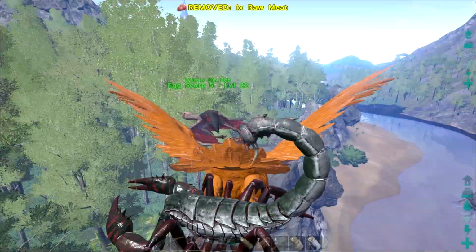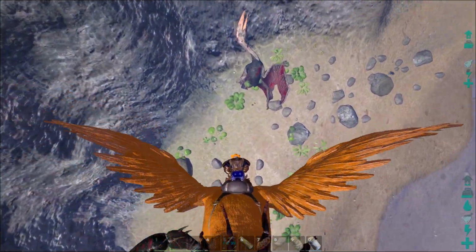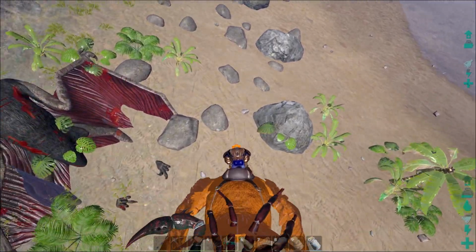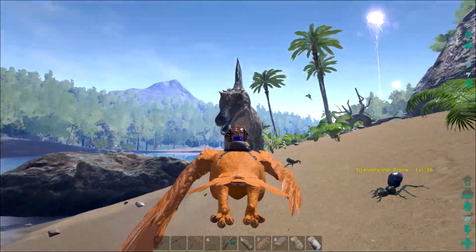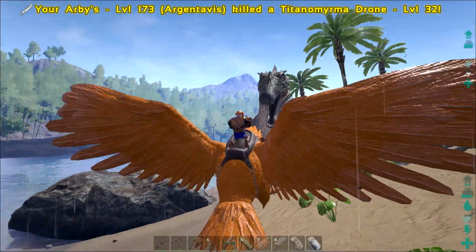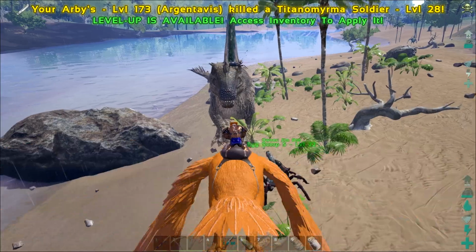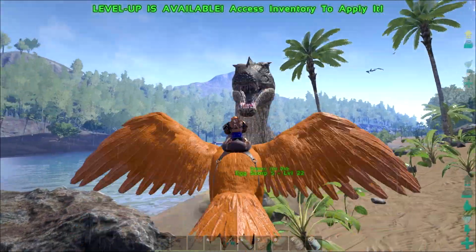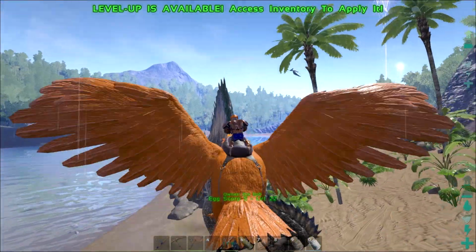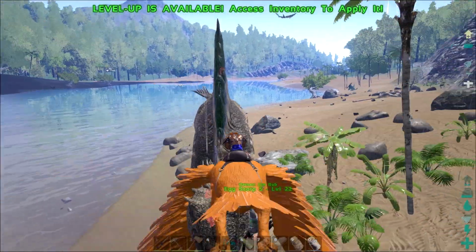There we go. It's down. In a really, really bad spot. I have to kill this Spino. I have to kill this Spino. I don't know if this thing's gonna be strong enough. Please go down, Spino. This is a very strong Spino.